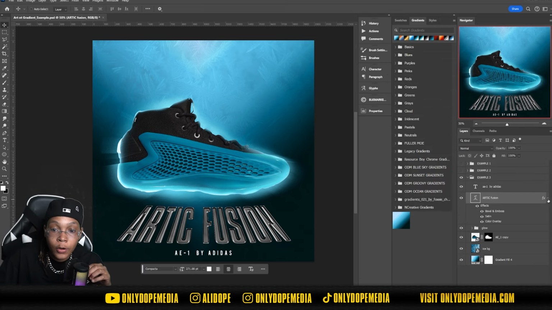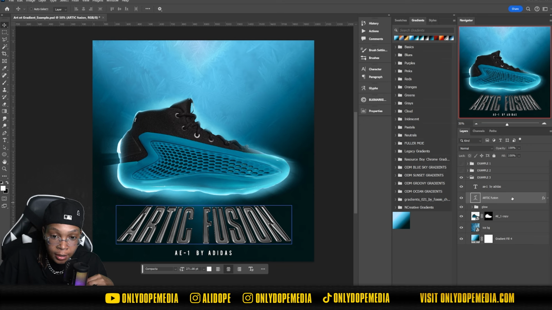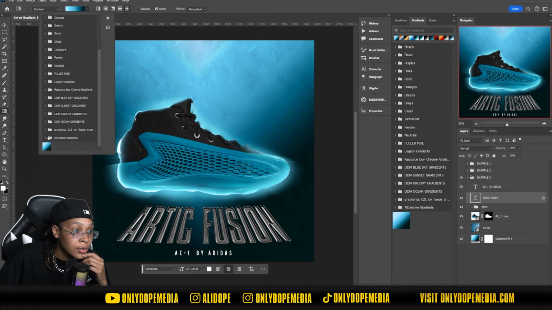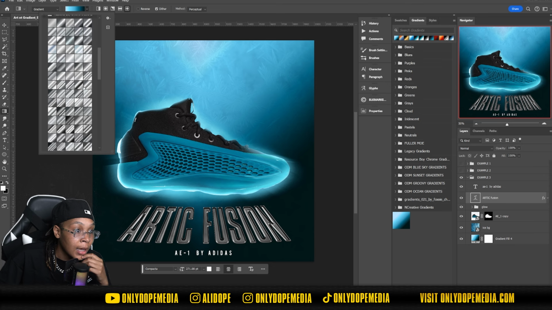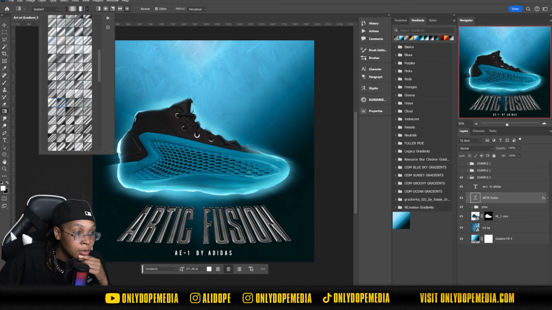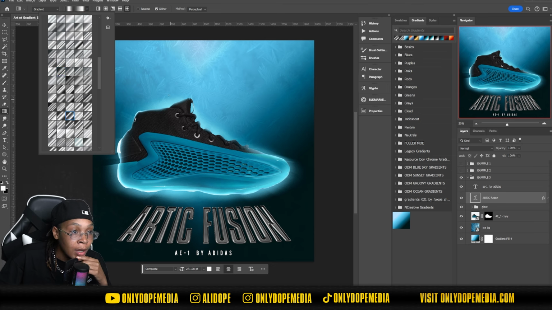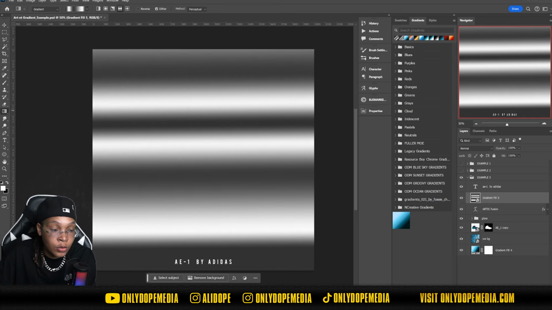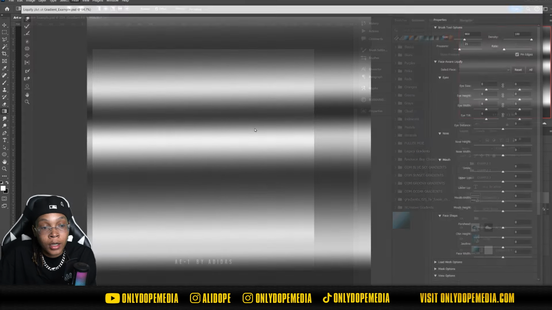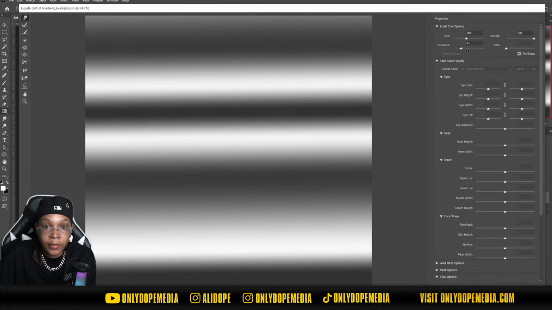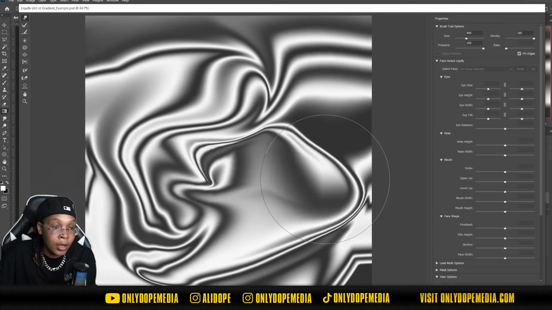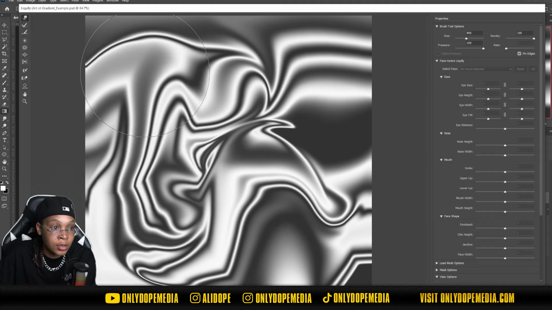All right, so now let's go ahead and add our first gradient inside of the text that we have here. So what we're going to do is go back to the gradient tool. I have some chrome gradients that I got offline. So we just want to try to find some cool looking chrome type vibes. I like this. Let's go with the reflected type of vibe here. Convert this to a smart object. And then we're going to do what we did for, what's her name, Ice Spice. Make sure everything is up at 100, 100, and then just kind of go crazy, bro. Create a cool texture. That's what you want. You want cool textures out of this.